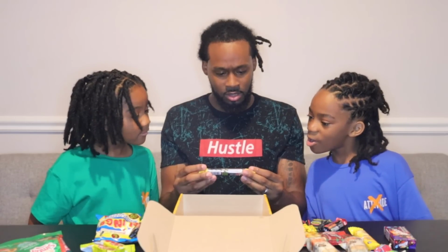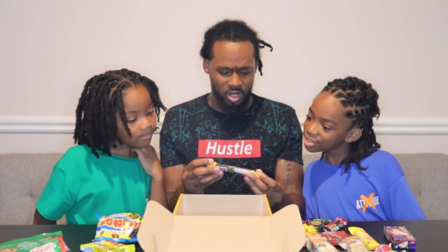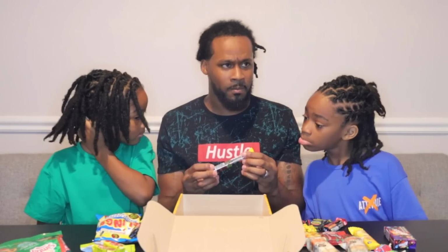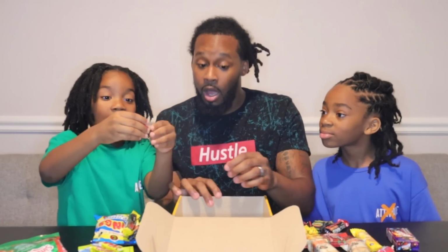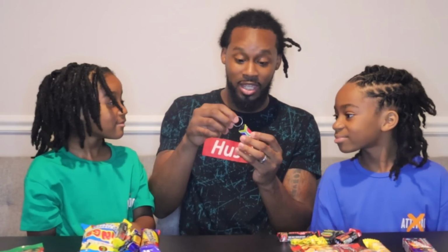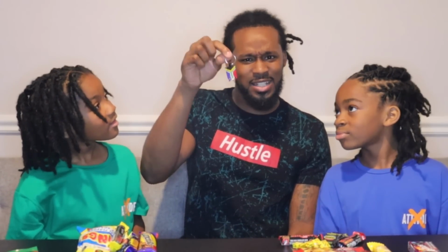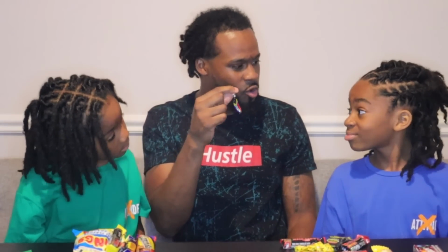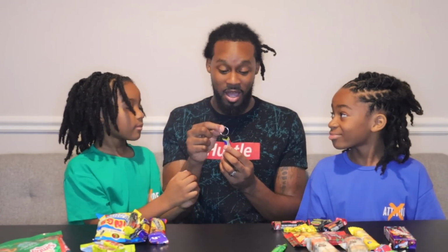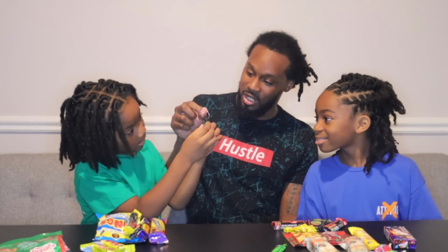That looks cool. They're called Maynards. Maynards original wine gums. This is giving me Lifesavers almost. Yeah. And we have the flag of South Africa. Wow. That is interesting. I did not expect to get a cool gift. Well, you guys didn't expect to get a cool gift from out of this box either. Check it out. They have all their neat colors and everything.